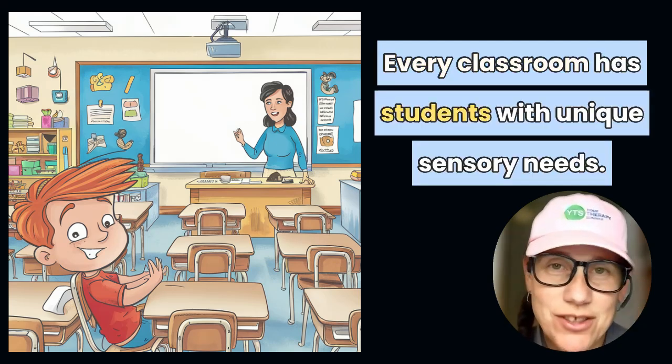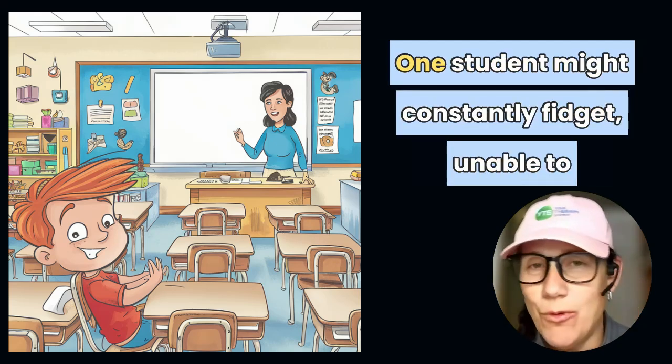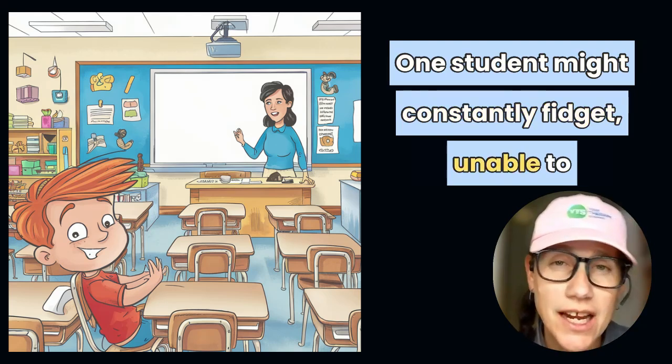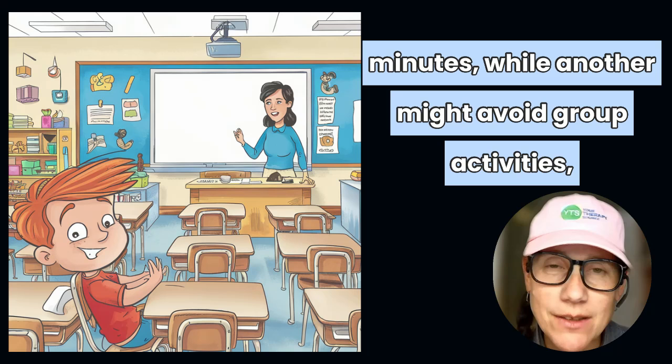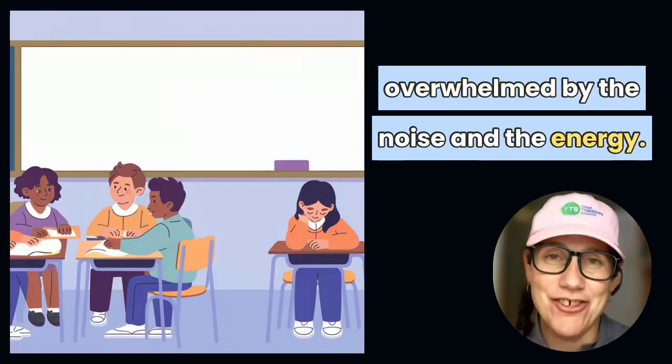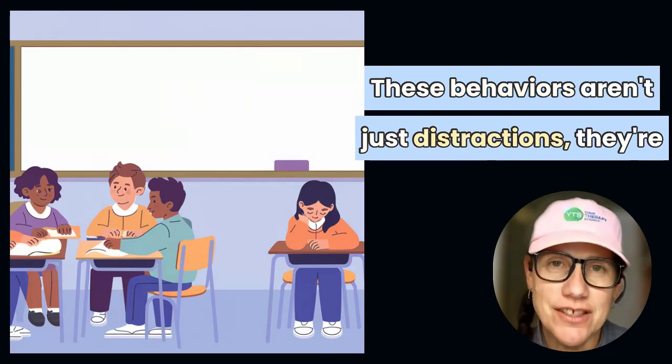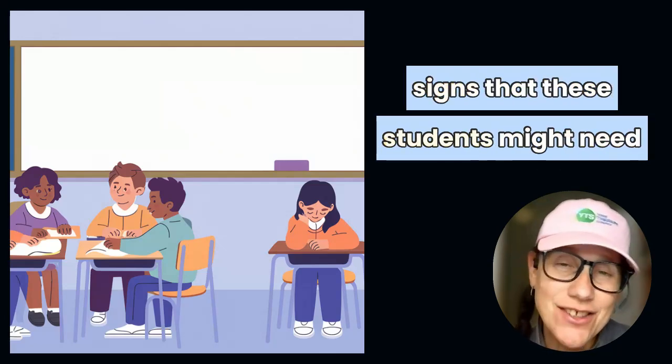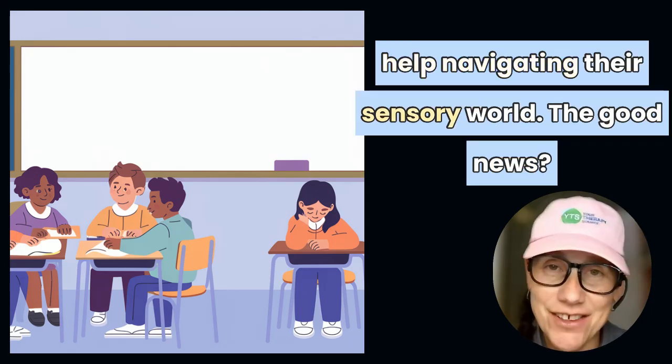Every classroom has students with unique sensory needs. One student might constantly fidget, unable to stay seated for more than a few minutes, while another might avoid group activities, overwhelmed by the noise and the energy. These behaviors aren't just distractions. They're signs that these students might need help navigating their sensory world.